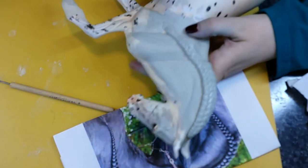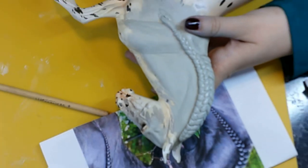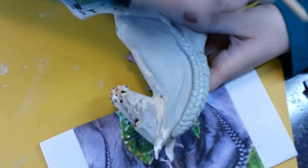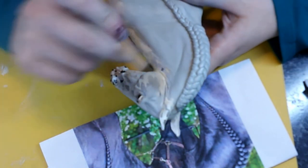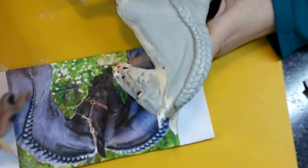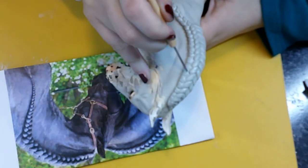I'm going to attempt to zoom in a little bit more here, just playing around with the camera. And we're going to start adding more detail in. I'm going to use a little bit of alcohol on the tip of this tool so it doesn't stick to the epoxy. Then I'm going to continue going back and forth, looking at my reference picture and seeing how the braid is shaped and how it goes into the other braids, and work that in.